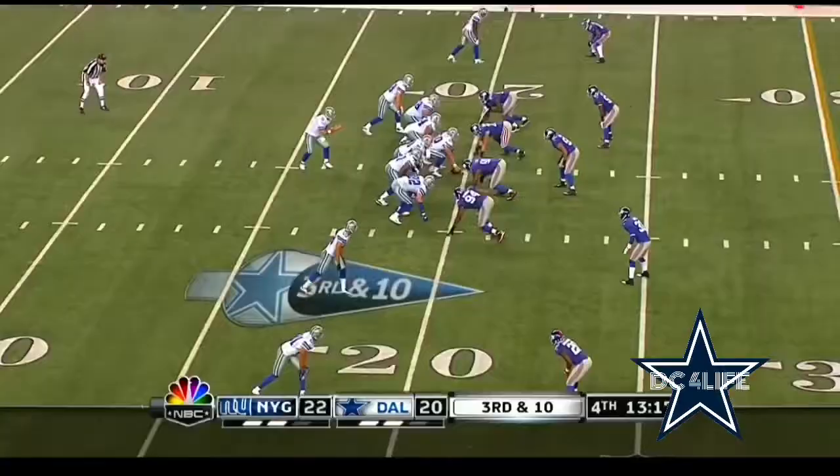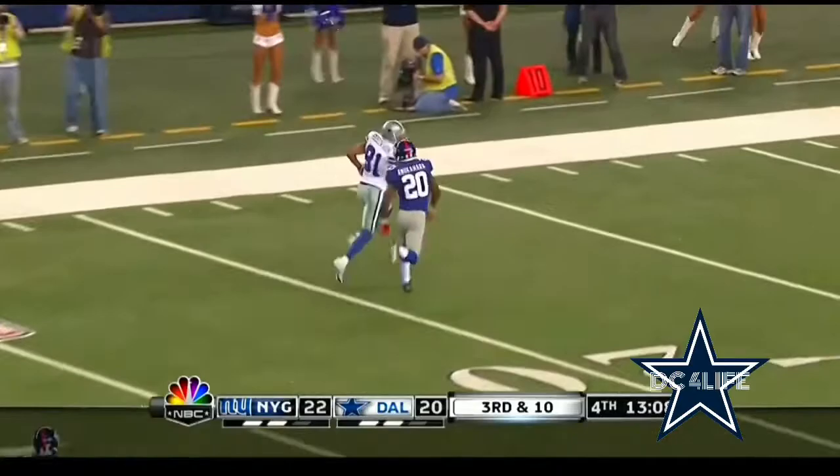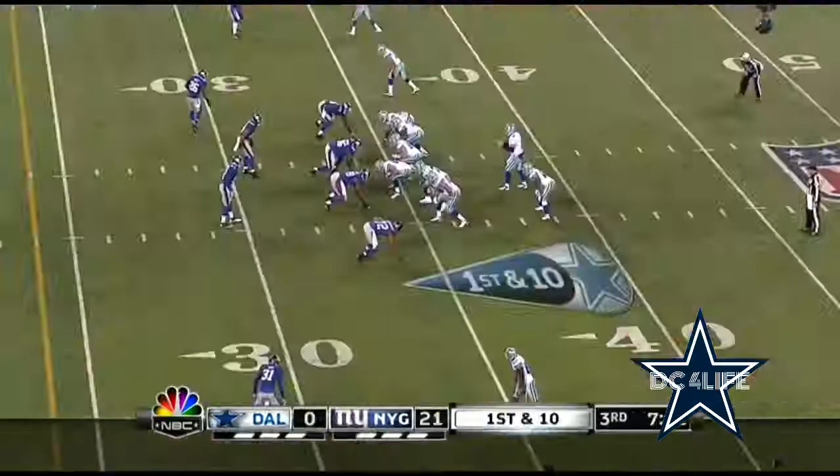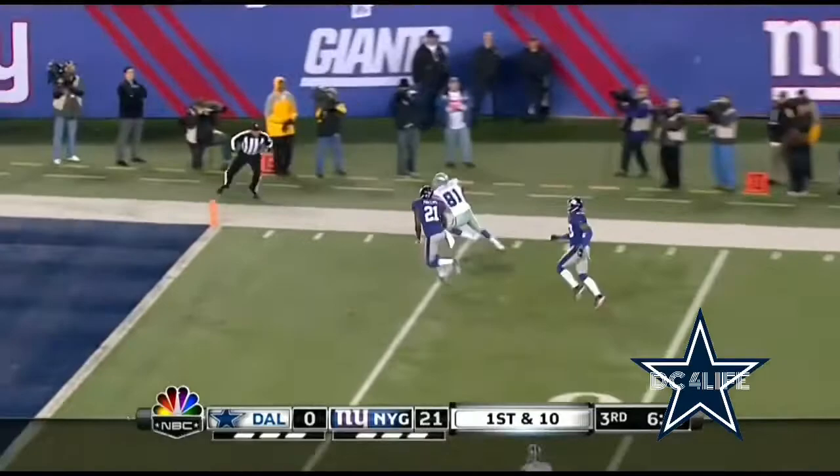Romo now buying some time, and what an addition Laurent Robinson has been. He's got eight touchdowns in his last seven games. The last four and a half years before that, he had only four total. When you talk about it, man, he has been a wonderful addition. Cowboys on their opening possession — how about the job Laurent Robinson has done for this Cowboys team? They found a nice young wide receiver. Laurent Robinson made some plays today, scored a couple of touchdowns.